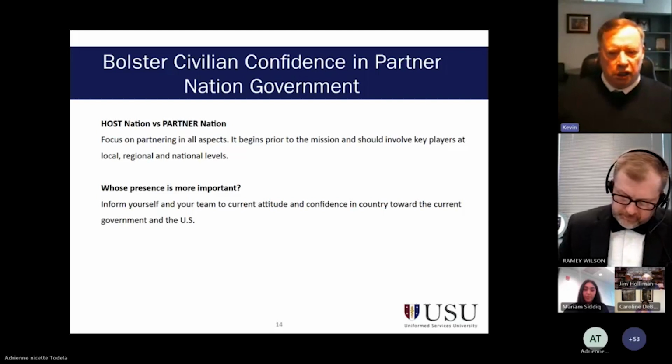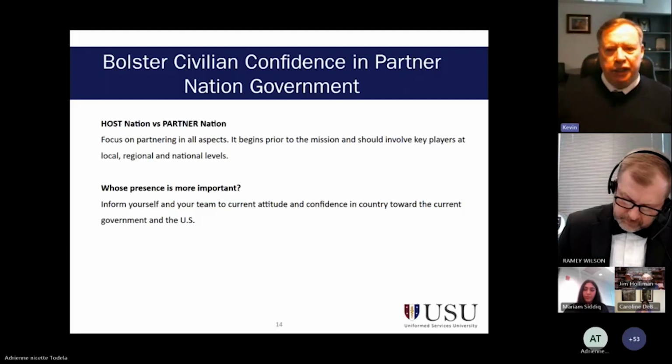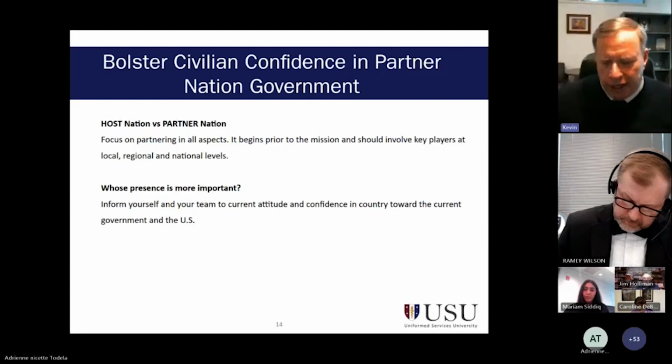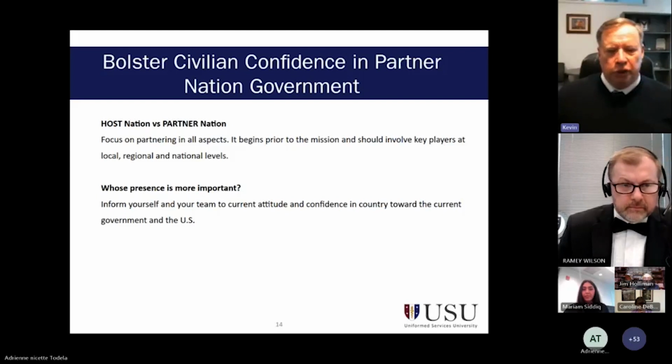Host nation is not an effective term, and it's not representative of the goals we should try to be achieving, because it has that connotation that you're just letting me be here. But a partner nation means we're doing this together. And I always tell our students when they're going out on missions that a 5-person security detachment is not a partnership. Make sure that you're working with those things.